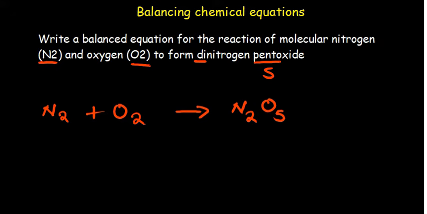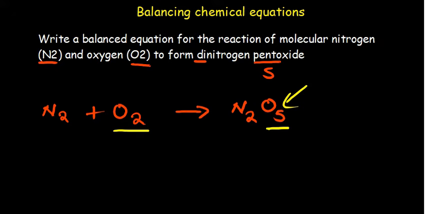So we'll try to observe the number of atoms on the left and the right hand side. I'll start first of all from nitrogen. On the left we have 2. How many do we have on the right hand side? There are 2, so that is okay. Let's observe oxygen. Oxygen has got 2 on the left, and on the right hand side there are 5. So is it balanced? It is not balanced. We have a greater number of oxygen atoms on the right hand side: 5, and on the left hand side we have 2.